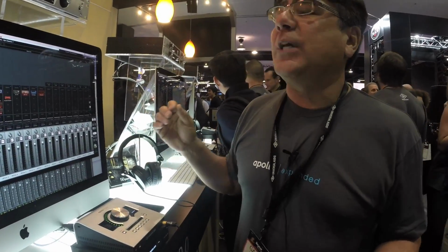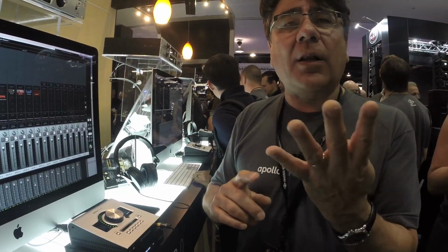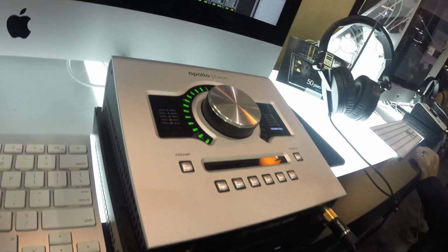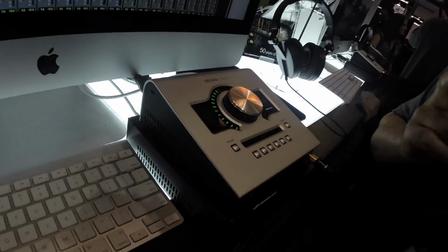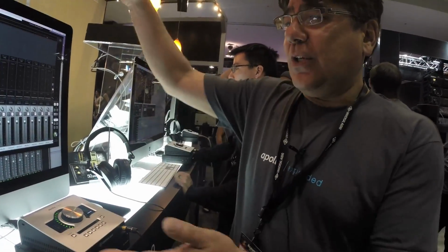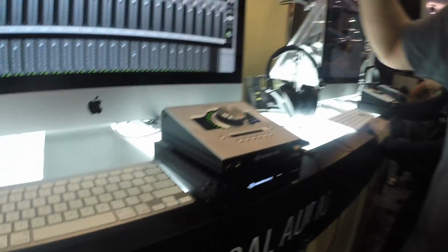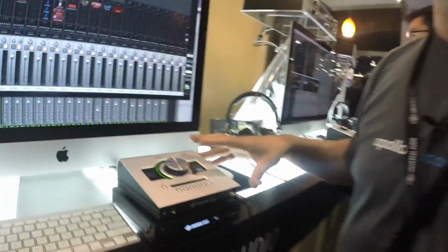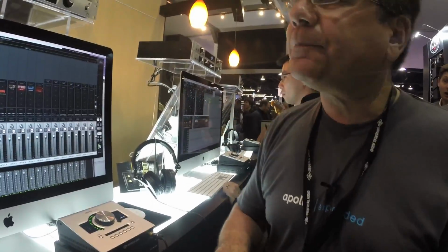So now you can mix and match any 4 Apollos through a single Thunderbolt cable. That allows you to combine an Apollo with an Apollo 16, with an Apollo Twin, and up to 6 devices in a UAD2 configuration. So you can also add a Thunderbolt satellite, for example, to that. So this unit right here, this demo station, is 4 Thunderbolt compatible devices all connected together. This is Mac Thunderbolt. So we're really excited about that.